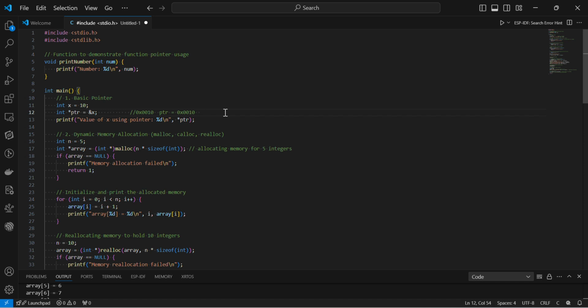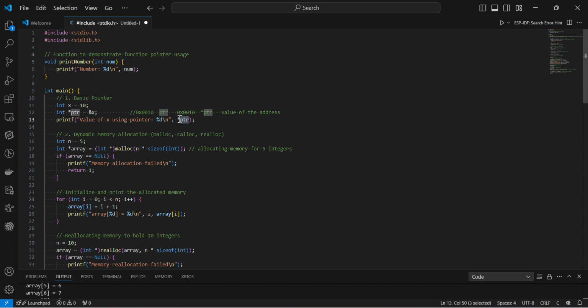Whatever address we store in the pointer, if you use the pointer on that variable, it will take the value from it. That's what we are printing, the value of x using the pointer. If we do star ptr, it will print the value.